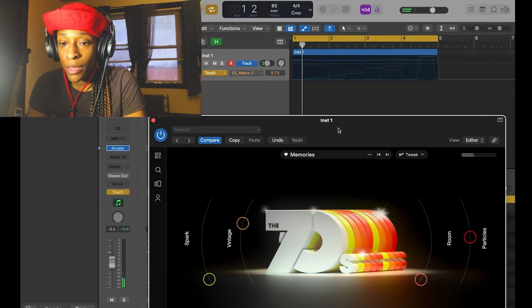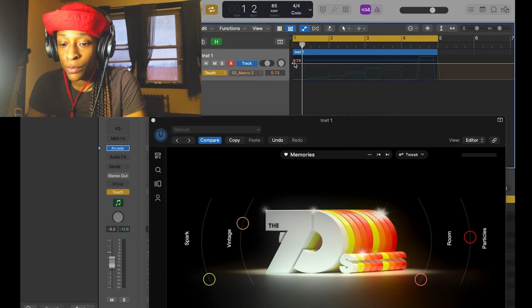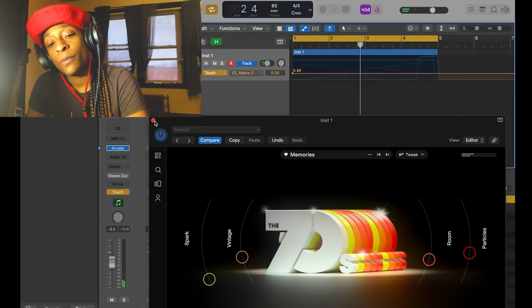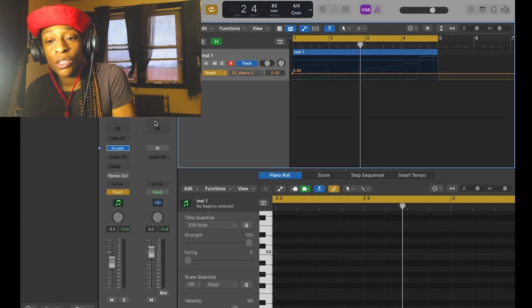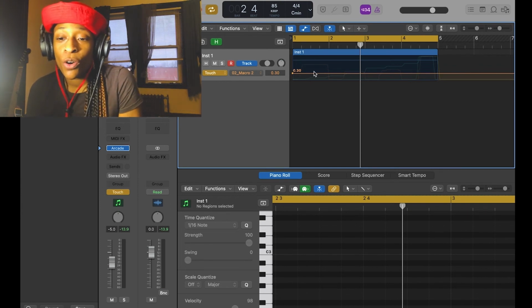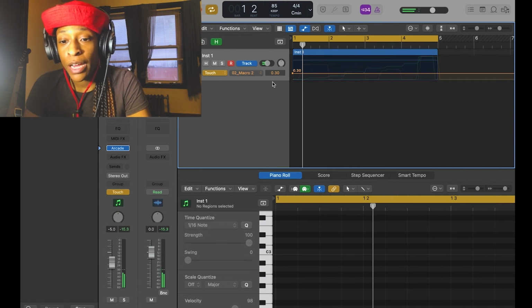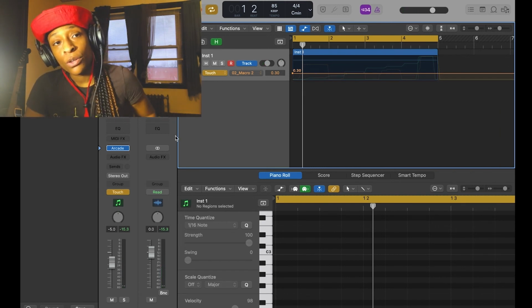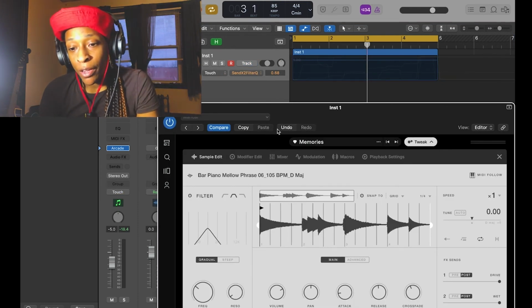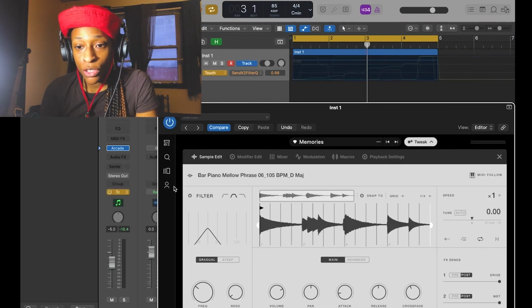Alright, and I'll turn it down. Alright, so that is how you delete automation, and you can edit the volume of a macro in the automation window. So now that you see how to automate the macros, I'm going to show you how to automate something dramatic. Okay, so let me turn back on the touch.